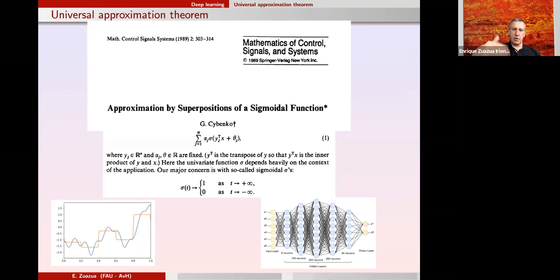He reformulated that in terms of linear combinations of sigmoids through different parameters that not only allow to amplify, but also to scale and to translate, right? When you look at this formula, the sum of alpha j sigma of y j x plus theta j, you see that there is the same basis function sigma, which is translated with theta, which is dilated with the parameter y, and then finally amplified with the parameter alpha. There are three parameters through which you cook a combination that allows you to reproduce this kind of neural network with one layer, but a big width that allows to approximate any kind of nonlinear function, right?